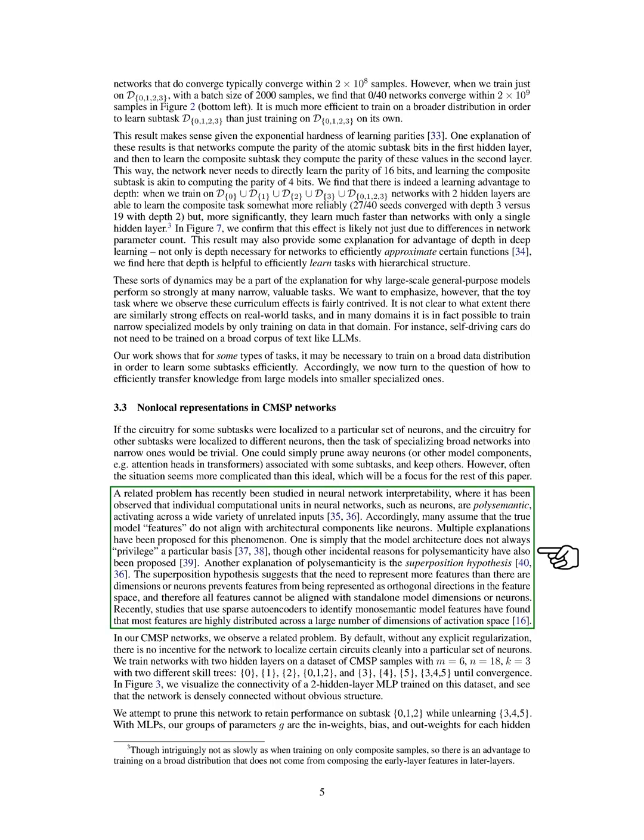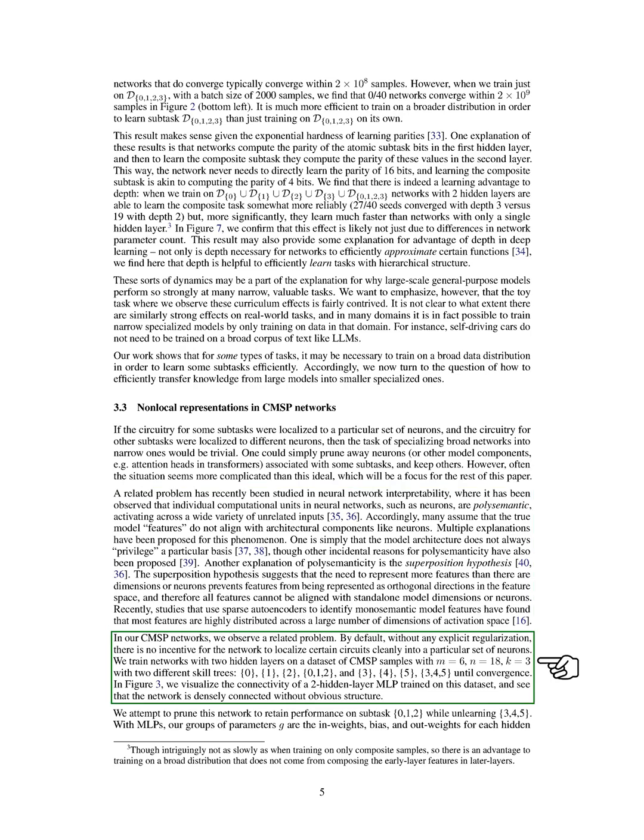Recent studies in neural network interpretability have shown that individual neurons can activate for a wide range of unrelated inputs, indicating that the actual features of the model do not necessarily correspond to the neurons themselves. Several explanations for this polysemanticity exist. One reason is that the model architecture may not favor a specific basis, while another is the superposition hypothesis, which suggests that the need to represent more features than available dimensions prevents features from being represented as distinct directions in the feature space. In our CMSP networks, we notice a similar issue.